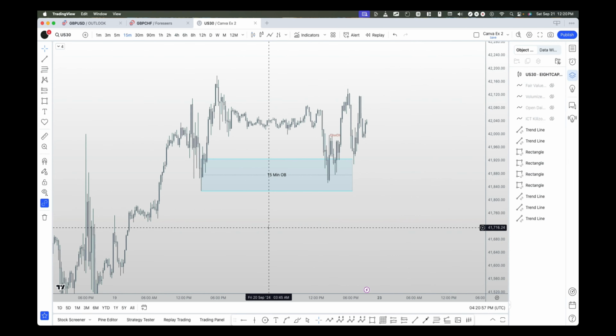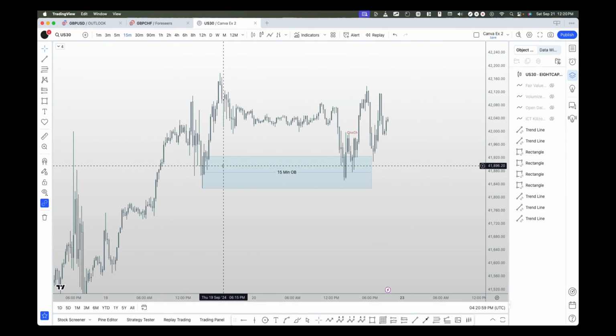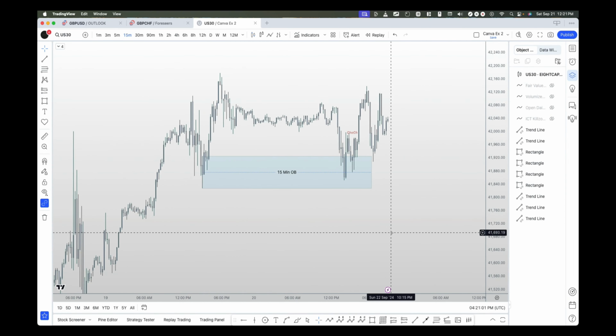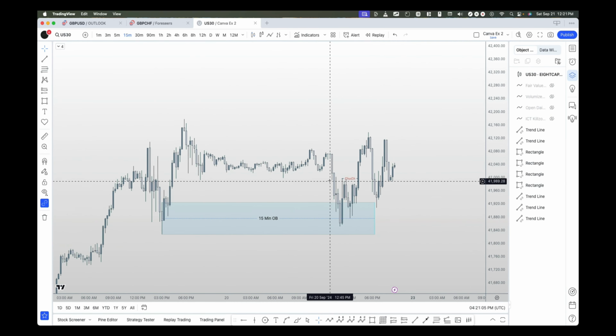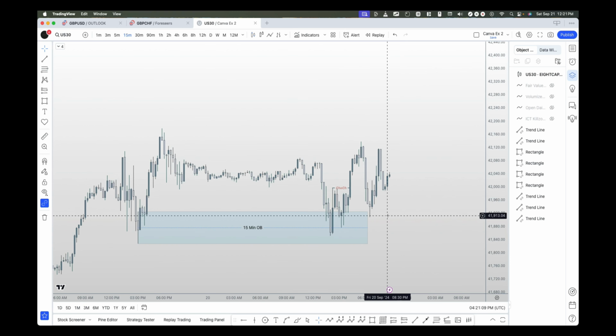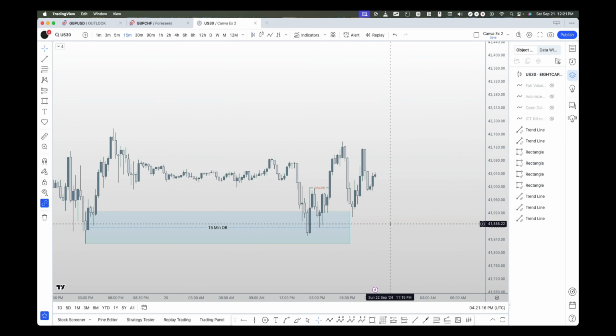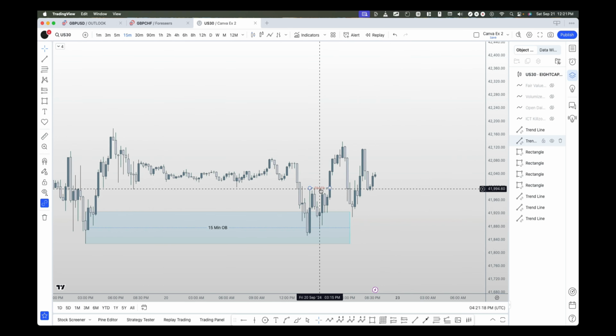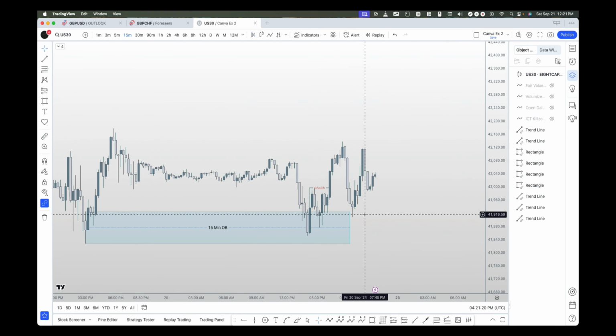Now that we're here on the 15-minute, I marked up this 15-minute order block here, and as you can see, price came down and reacted off of it. And then what does number 2 say? Number 2 says drop down to the 15-minute and look for signs of a change of character. We have the change of character here. Then we'll drop down to the 5-minute or 1-minute time frame where you will enter with a market structure shift at or near a supply/demand area or your preferred method of entry.